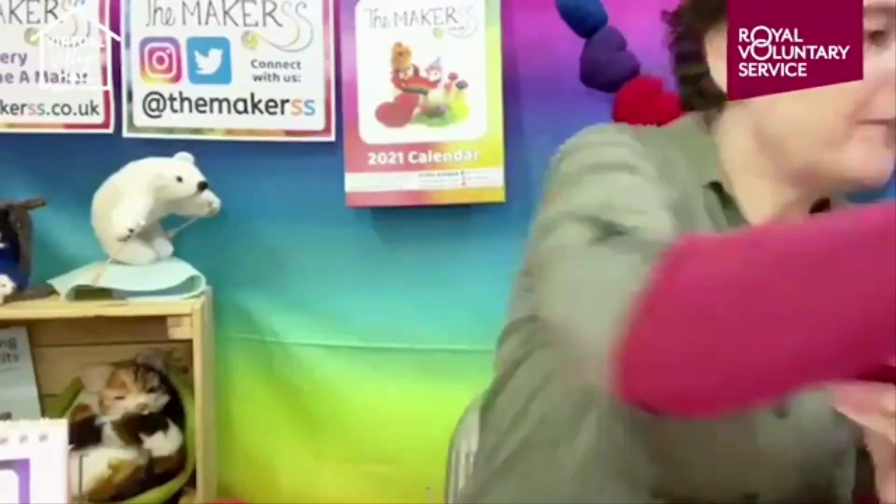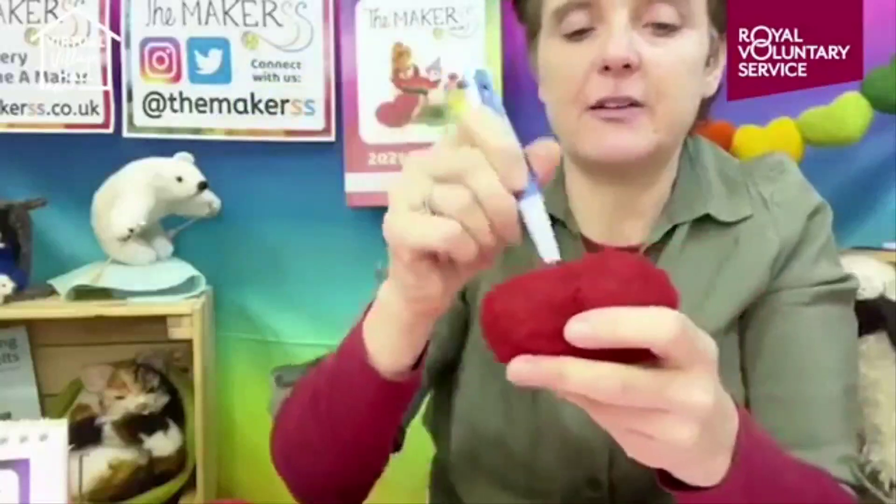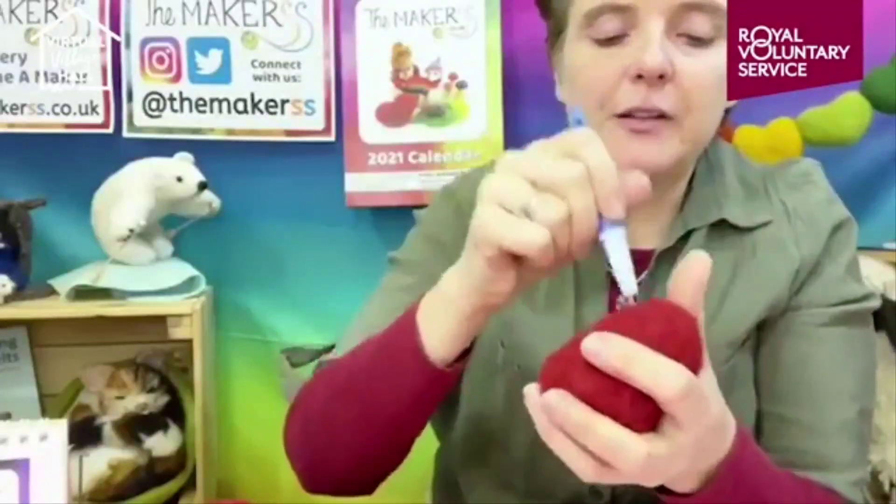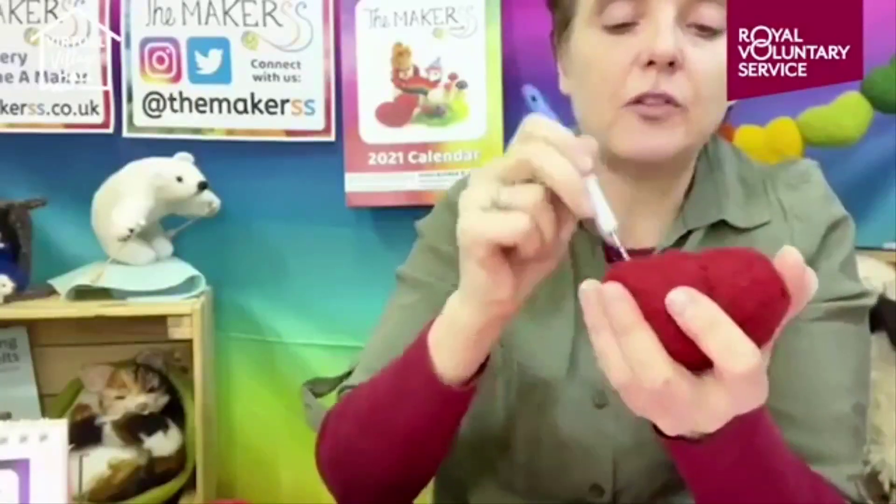You can scale things up and down - another great thing about needle felting. To make the heart three times as big, just use more wool, and you can build layers on. Look, I've made another one that quickly! If you don't like holding a single needle, you can get needle felting tools - our favorite is the three-needle felting tool. I've only loaded it with two needles here. If a needle breaks, you don't throw the tool away - you can load it with just one needle too.